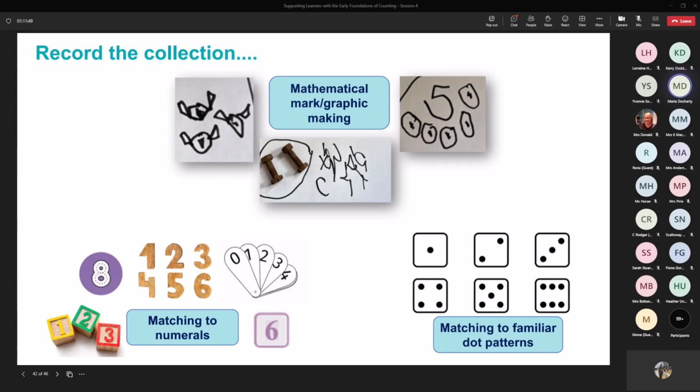And the complete counting collections process is really engaging. It promotes that math discourse. It helps children to build that agency that I mentioned just there. And it can lead to increased fluency and really help children in becoming more articulate about their counting. So we hope that you use some of the learning, and we can check in at the next session to see how you've got on with it. Yvonne, I'm going to pass on to you just now, if that's all right.